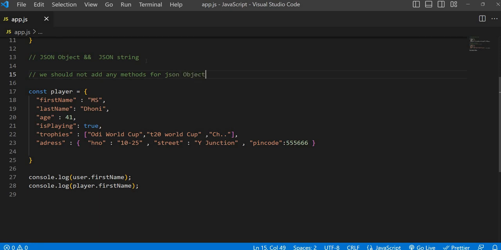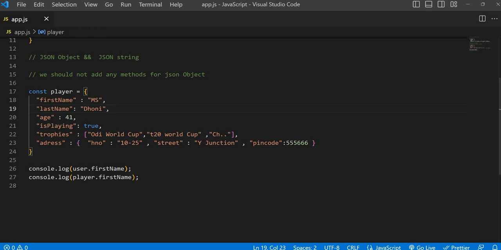It's just key value pairs, normal strings, numbers, booleans, arrays, objects. That's it. No methods. Okay, understood? Note down this point. So hopefully we understood how to define the JSON object. Okay, fantastic.